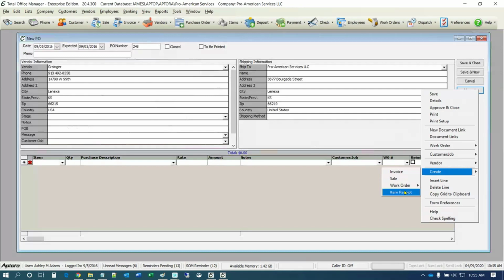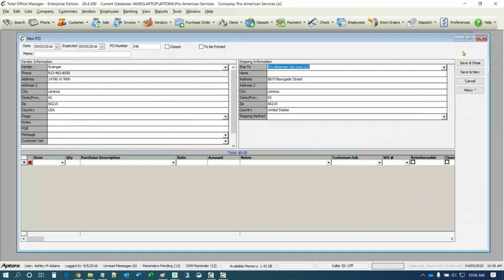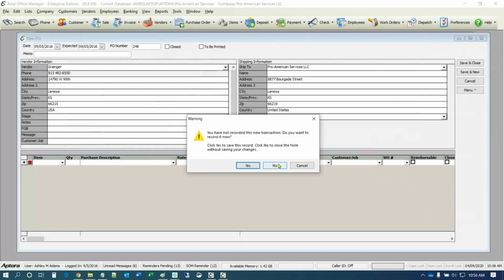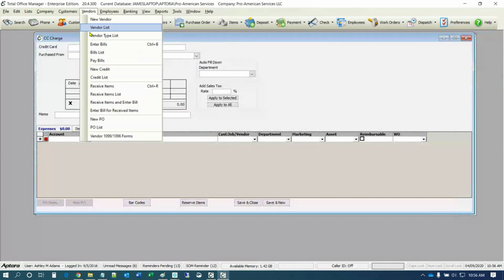And that's handy because some people play catch up. They enter the PO at the same time they create the item receipt. It's not supposed to work that way, but they do that. A lot of people skip the item receipt and they go right to entering a bill. If you do that, and I don't recommend that, by the way, that should be really rare. But if you do that, use the receive items and enter bill feature, because what that does is that receives the items and enters the bill all at the same time.